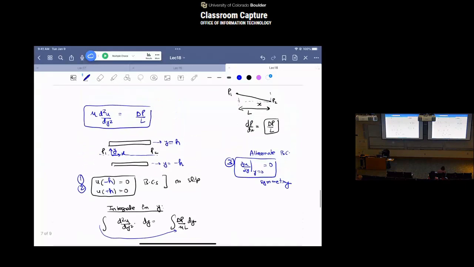Okay, thanks. So to answer your question, yes, if you go from 0 to h, you will have to get the same answer, but note that now my coordinate system has changed. So let me put it this way: if I was to plot two different velocity profiles and use one coordinate system and a second coordinate system and overlay them, they will match, but the expression will not look identical because now my y is shifted, right?